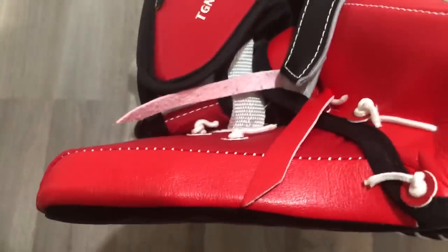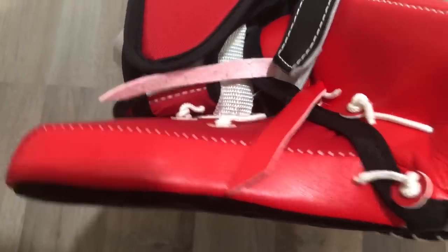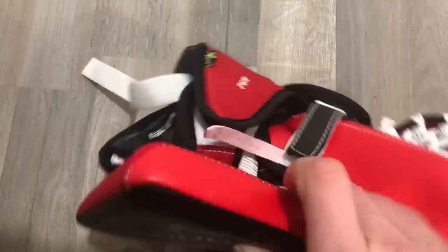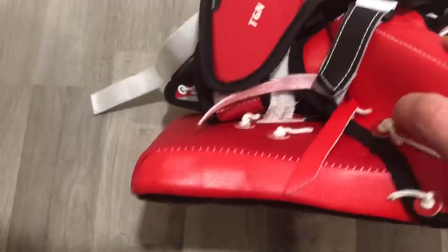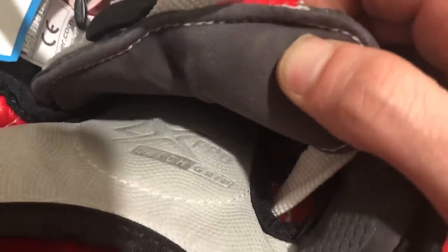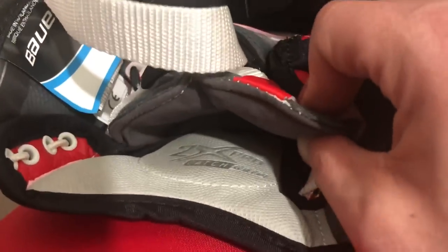The cuff is one of the most instantly noticeable things about this glove — it coincides with the pads and blocker being thinned out. This is the thinnest glove cuff I've ever seen, and it's also the flattest and straightest. Some gloves have a bend in the cuff, but this is pretty much perfectly flat. On the inside of the wrist strap, the back side is the AX Suede Quattro material, and the front is lined with Catch Grip. The strap sits higher up so you can cinch it tight without hindering wrist mobility.